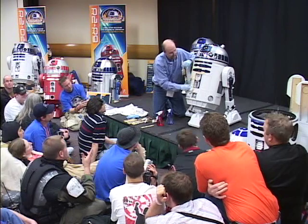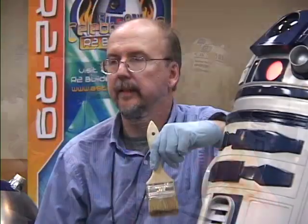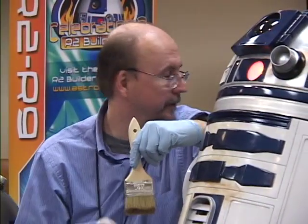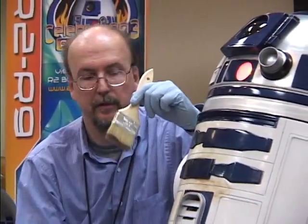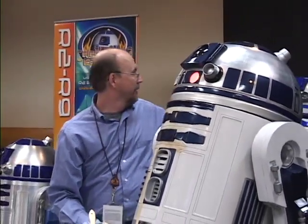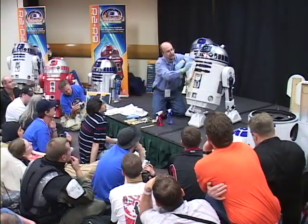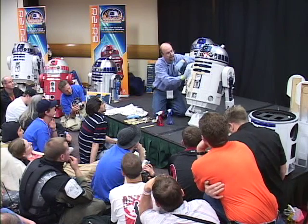What do you use to clean it up with? Usually just water. If it's too hard, Simple Green works really well, and it does remove the paint underneath it. Again, that one you have to be a little careful because it doesn't have that clear coat on it. On the domes and stuff like that, I try to stay away from that blue finish because it's a little bit more delicate. So when I'm aging, I try to keep that to a minimum in those areas.